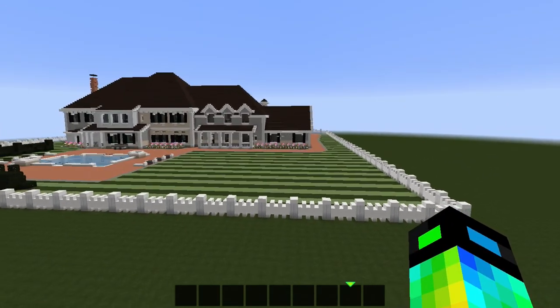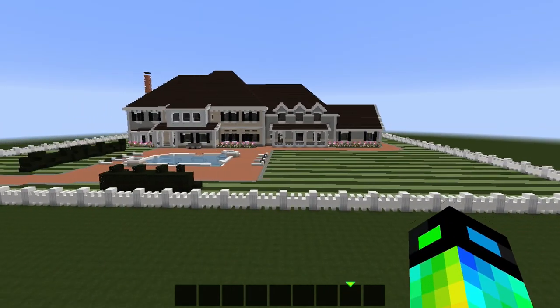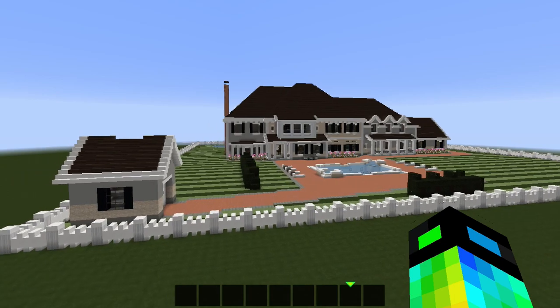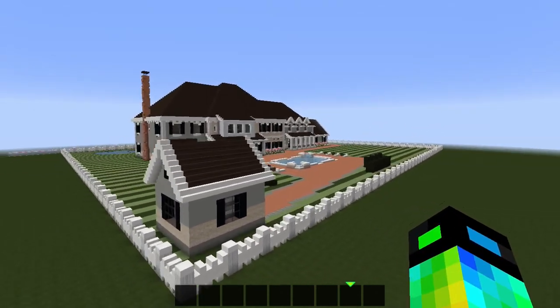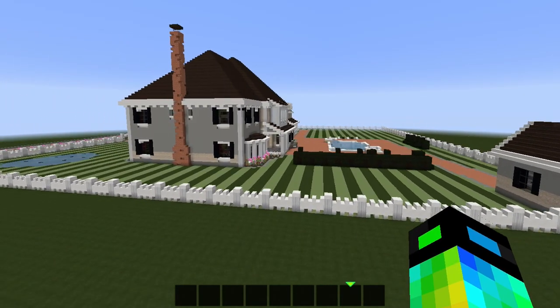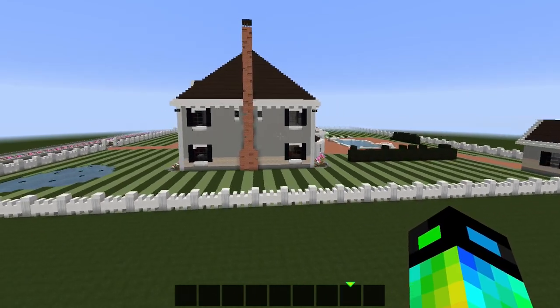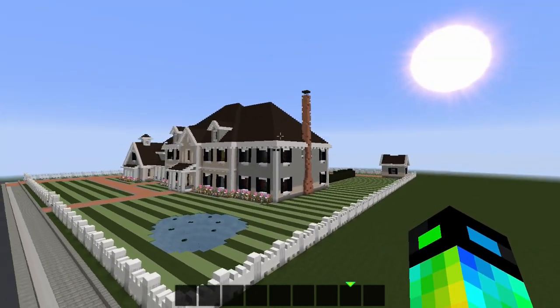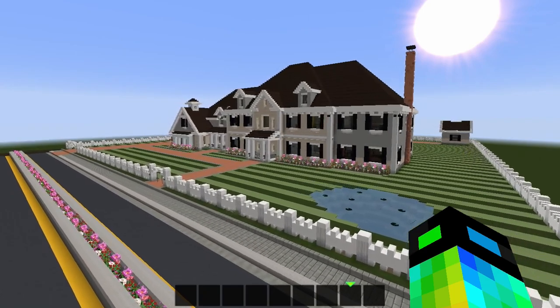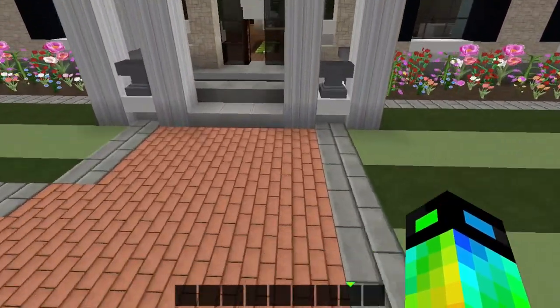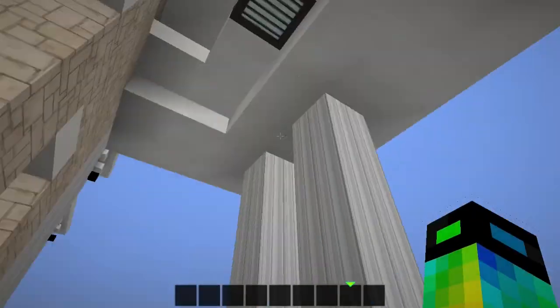This is the first house I did build on this world, obviously. But fly around here, pretty big. I would consider this a mansion. It's pretty big. We got 6 bedrooms, 4.5 bathrooms, I think, something like that. Some unique features, I guess you could say, about this house is we got 3 front doors, 2 back doors, 4.5 technically porches, 3 staircases. Yeah, pretty nice. Anyways, this is the front porch. This is like the main porch, I guess you could say.